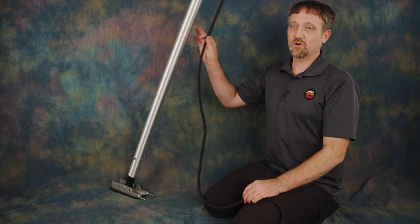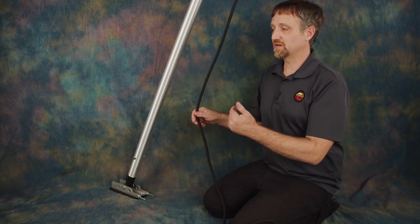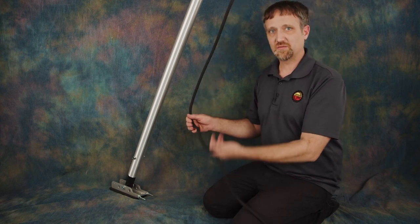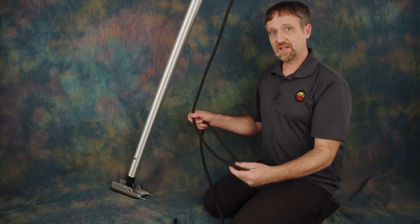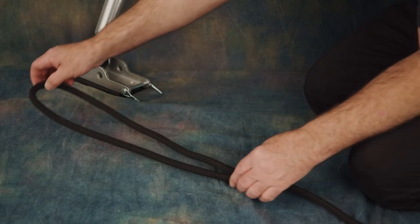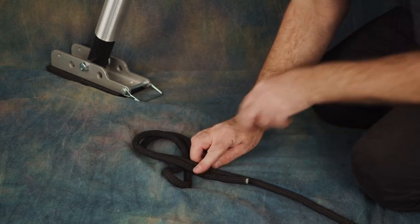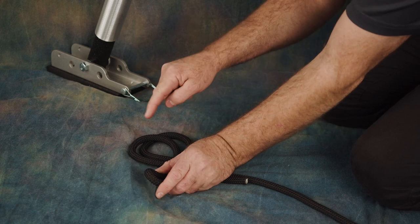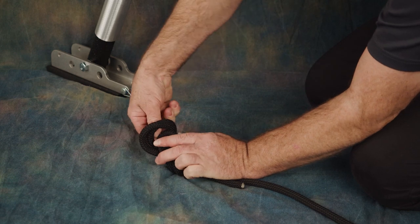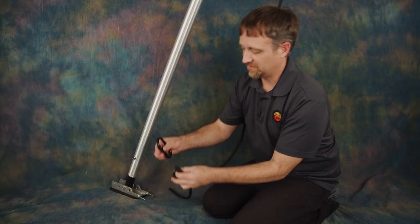When your rig is set up you will have a rope going down each of two opposite legs. You can choose either of those legs to be your inactive or dead end, and the other will be your active end — the side from which you will raise and lower your rig point. For the inactive end we're just going to tie a figure eight knot in the end of our rope. Take the end, go down and around and under, twist it half a twist, go through, and that is your figure eight knot. Attach it to the foot with a carabiner through any of these four rig holes.